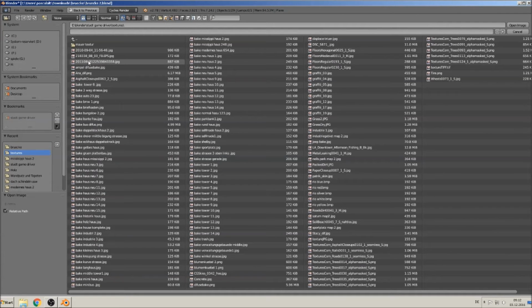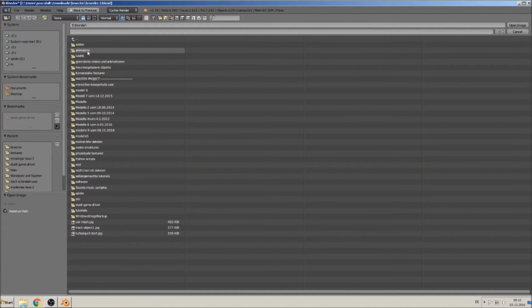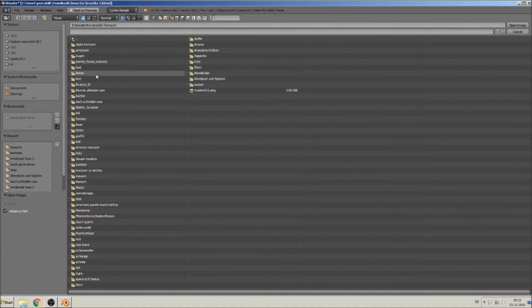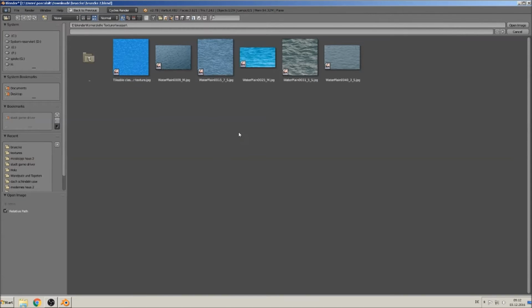I have it in my textures folder. You can get them from textures.com. There are my 2. So textures, water, something like that. Okay.